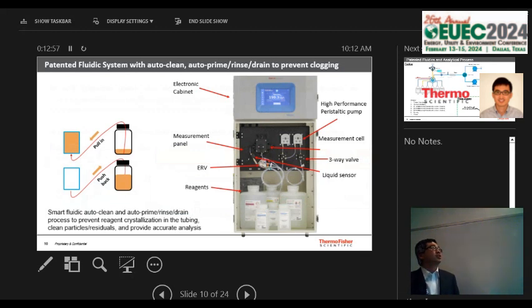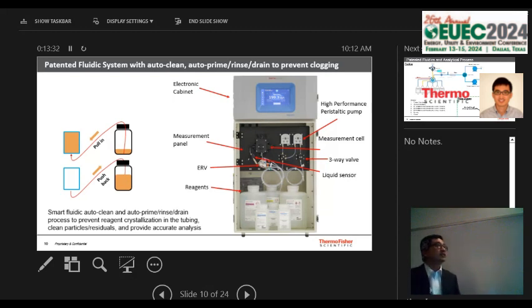Another major issue, as I mentioned, is that sometimes peaking plants would shut down for a period of time, weeks for maintenance, even baseload plants. Every year, say October, you've got to shut down for a month to maintain your system, and the analyzer will be down for a month. In a lot of analyzers, the reagent would crystallize because there's no water anymore. They form solids in your sample tubing and reagent tubing, and that prevents you from resuming operation. That's a major issue for a lot of these analyzers.